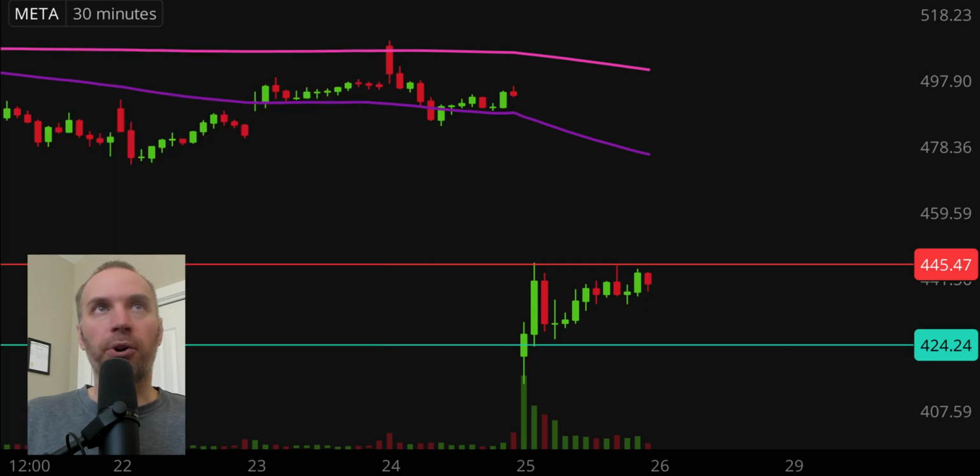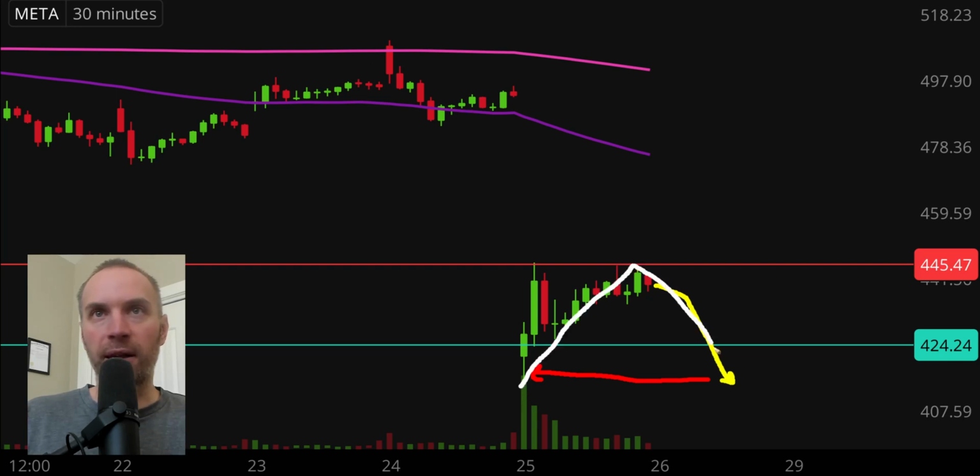And why is that level so important? I'm not saying this is what's going to occur, but if the price were to come down here and then break down below it, what would that be doing to the price? That would quite literally be putting the price right back inside of that range where it just was. Or in other words, that would imply that the price made a great bounce and then went right back to where it was. Not exactly a sign of genuine power. So in my mind, that 424 mark, very important for that reason.